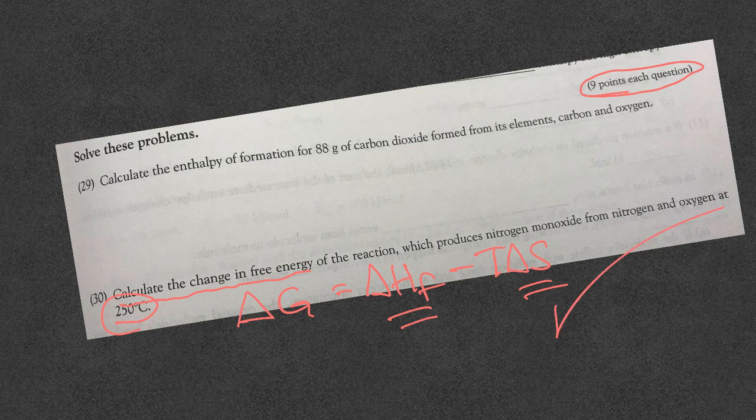If you got the problems right on page N, then you shouldn't have any problem with this. And actually, 29 is easier than it looks. When we were doing one like this in the homework, it was really hard. There were a lot of steps. And remember, I told you there's not going to be one on the checkup like this. And that is true. This is actually easier than the one in the homework, because in the homework we had to go from a compound plus an element to form another compound, so there were a lot of steps involved. This one, we're forming it from the two elements.